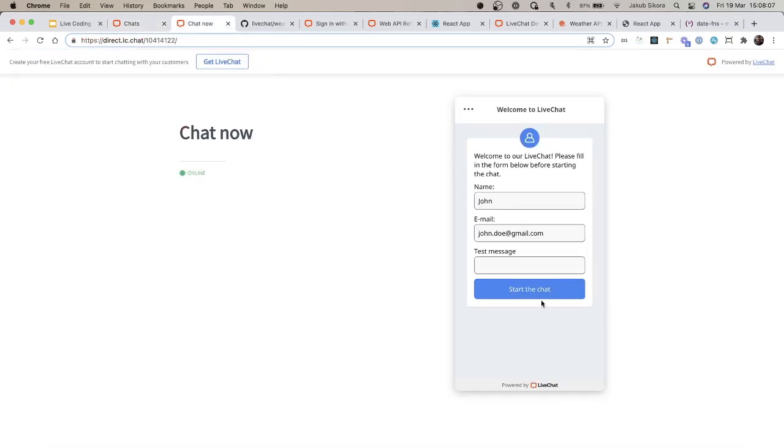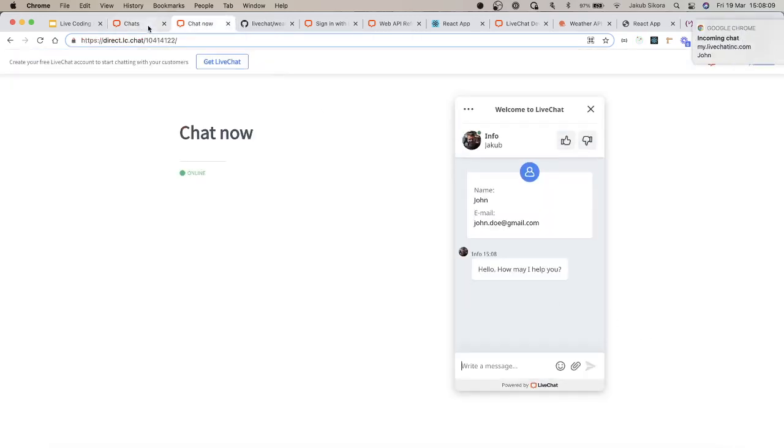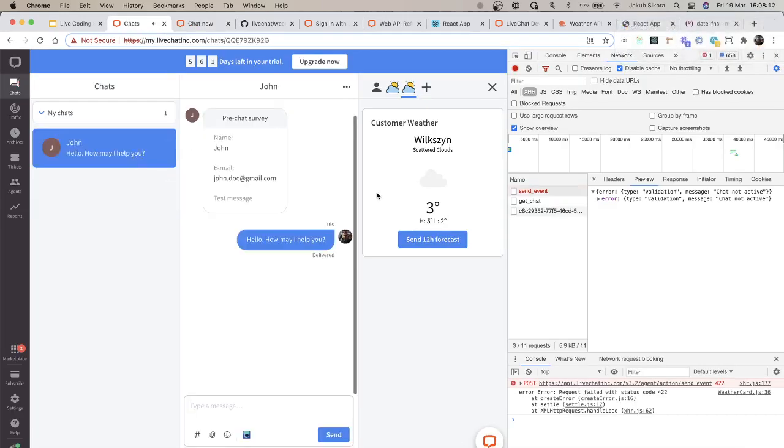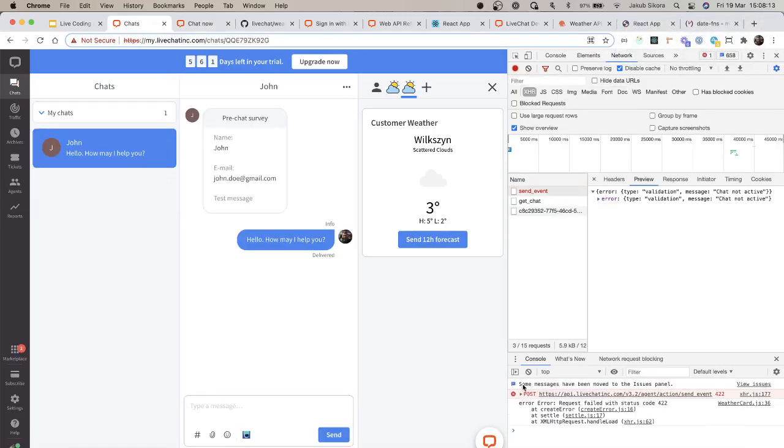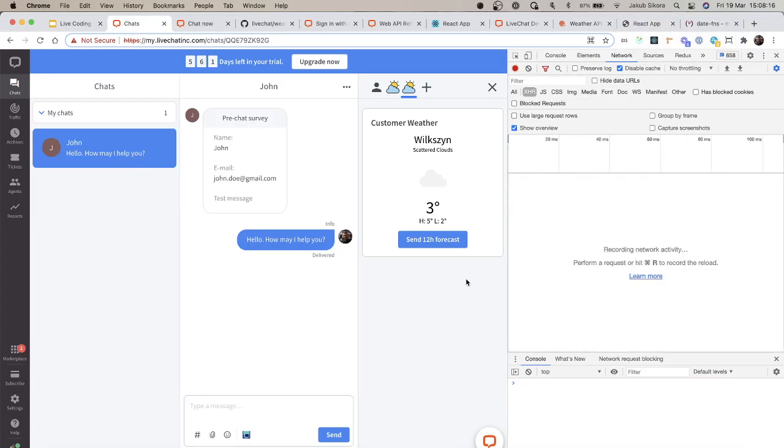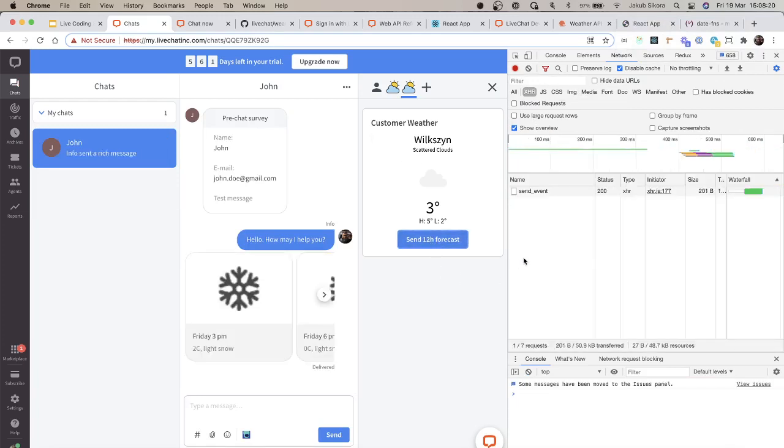So I'm just going to quickly start a new chat. Okay, we have that loaded already. So if we send that information, as you can see, it sends the carousel to the customer, but also to an agent.